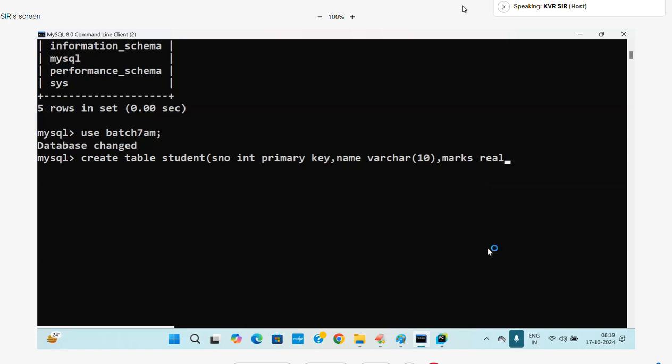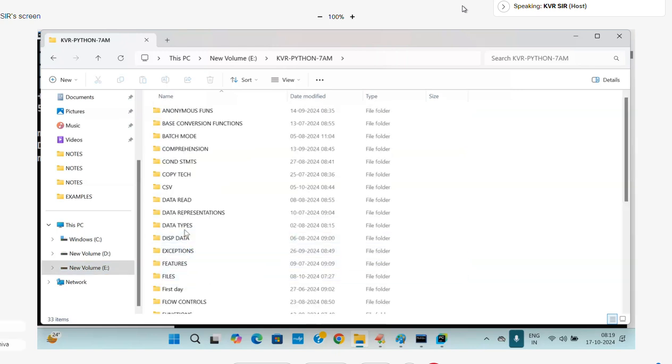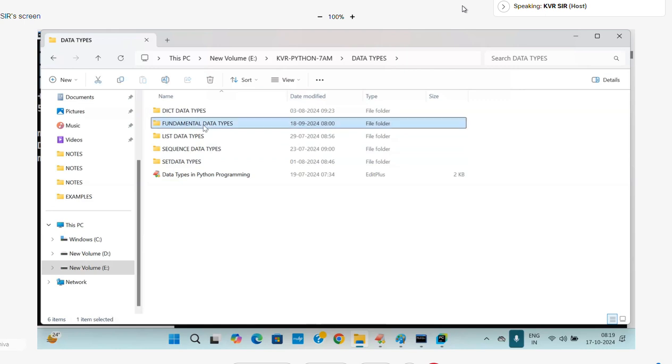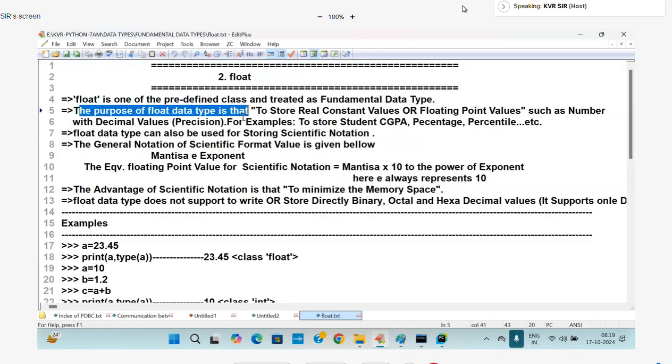Not remembering? You don't remember because you are Ghajinis. So go to the place, here it is 7 a.m. Data types. Under fundamental data types, the float data type, you will see: the purpose of float data type is to store real constant values. Remember?